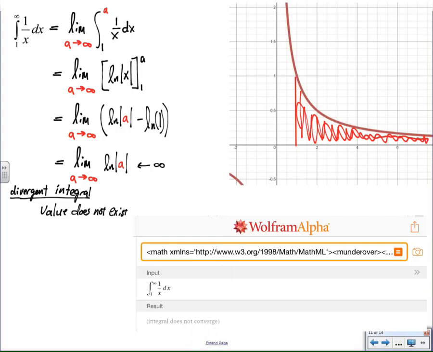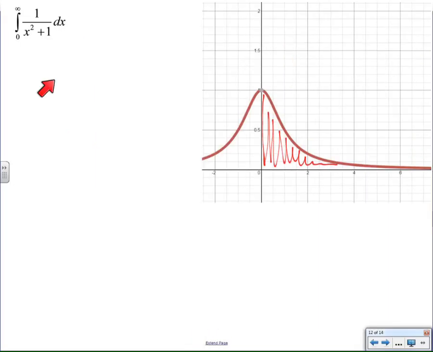Thank you, Wolfram Alpha. And this function looks just like the other ones. This is the reason I chose this one for the video, to make the observation that 1 over x squared plus 1 looks just like 1 over x squared, which we worked with earlier. However, when we look at the graph, there's no asymptotic behavior. The other difference here, of course, is we're going from 0 to infinity. So I wonder how this is going to turn out.